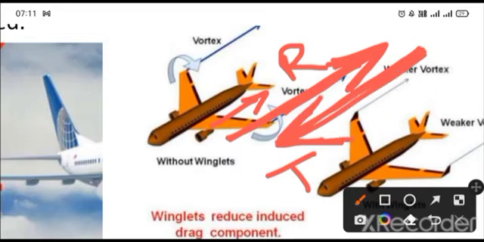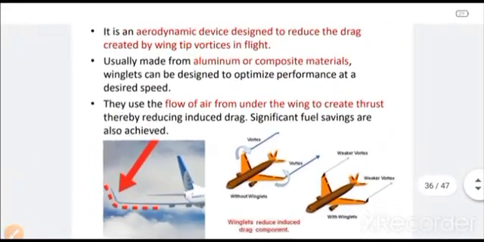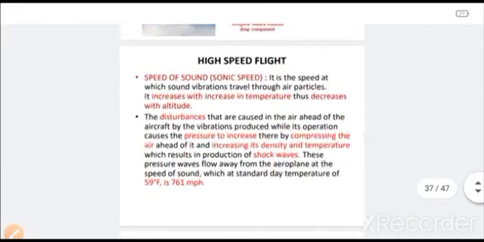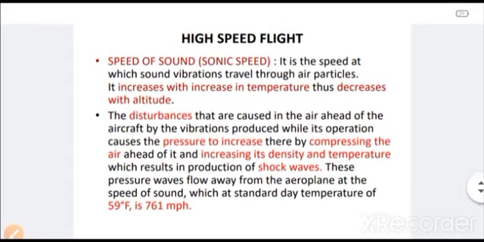Thrust. Just like in the case of an engine, we know the engine's thrust goes backward and we get a forward velocity of the aircraft. In the same way, these vortices are now converted into a positive mode instead of a negative mode by the help of the winglet. If you read these two slides, you will come to know what the vortices and the winglet are, what their purposes are, and how they are made.